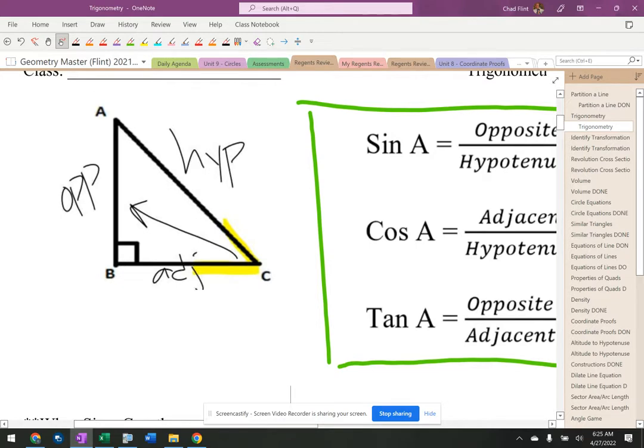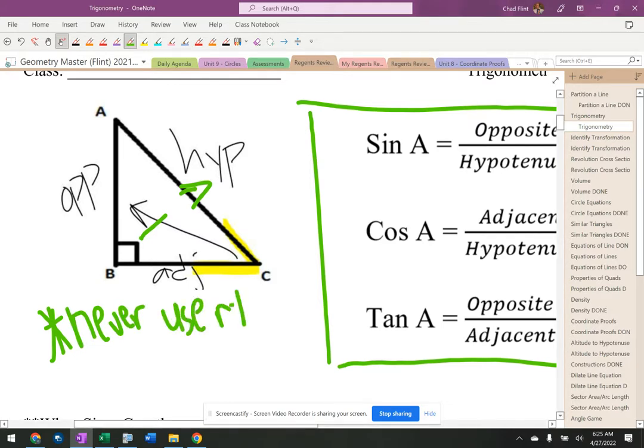All right, we need to always make sure that we indicate the angle that's getting used in the problem. We may be looking for it. We may know it. All right, we want to make sure we highlight the corner that we're using. And then we have to label the sides. Hypotenuse is across from the right angle, so hypotenuse is over here across from the right angle. Opposite is always across from the angle that we're looking at, and then the adjacent is always the side that's left over.